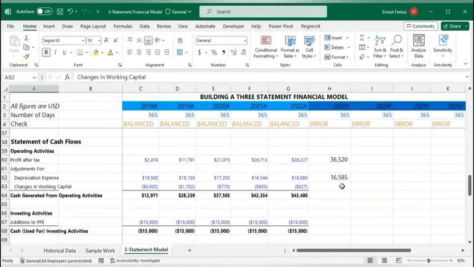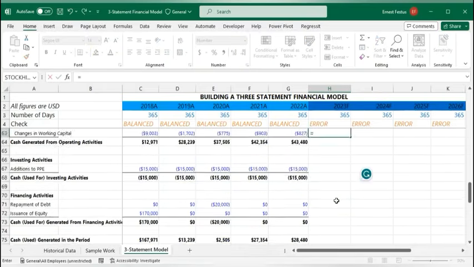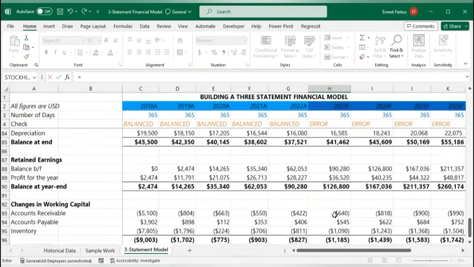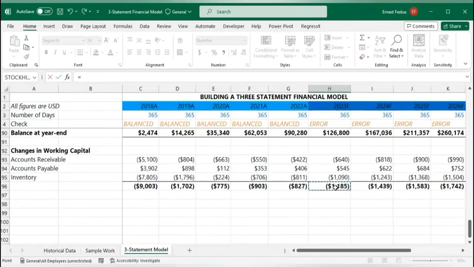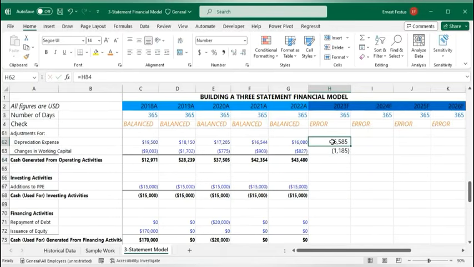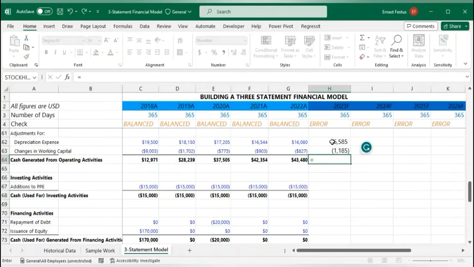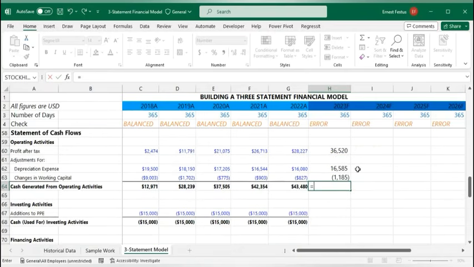So my change in working capital for the 2023 forecast period will be equal to this. So I have it there, and then we have equals, and I'm going to sum all of these together.